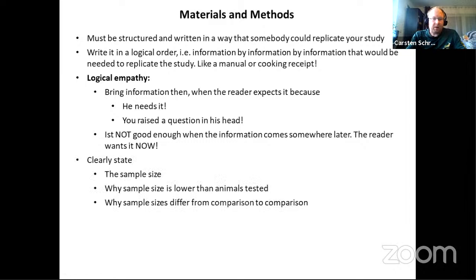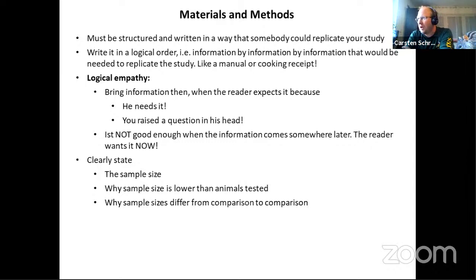Also especially important for science is that you should state in the materials and methods clearly the sample size. And you should state it in a way that one can easily find it. For some people, the sample size is one of the most important points of your study, because if you base your conclusions on 3 or 30 or 300 individuals, it makes a big difference. Some people go to the materials and methods and want to see the sample size. So it should not be hidden in the middle of the second paragraph of the third section, but it should be, for example, at the beginning of the statistical section, or the beginning of the section where you say that you have been trapping mice or whatsoever, so that the reader can easily find it and doesn't have to read everything.